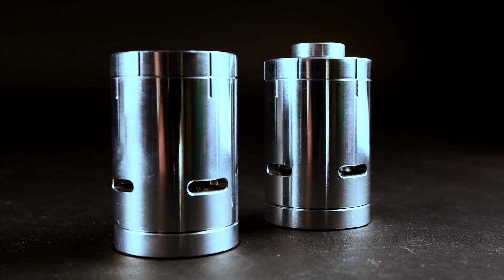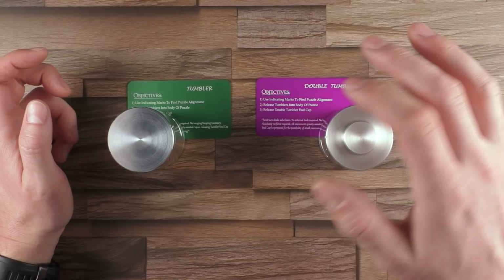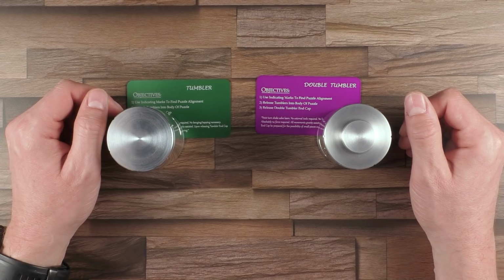Welcome to another episode of Mr. Puzzle! Today we're gonna talk about two puzzles, but only solve one of them. And the two puzzles we're gonna talk about are the Tumbler and the Double Tumbler. Both of them are designed and made by John Keegan in the US.